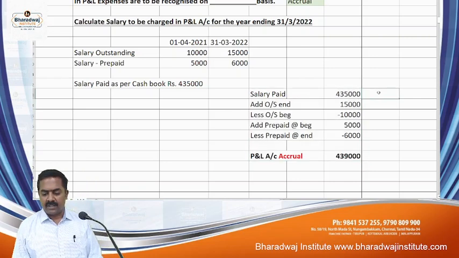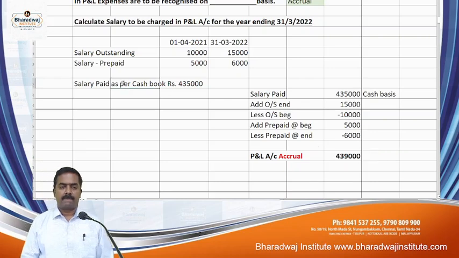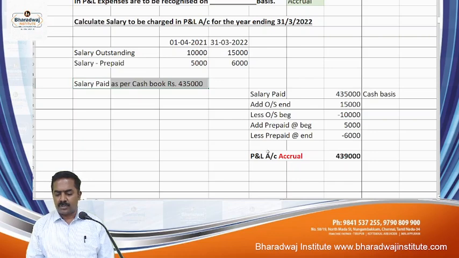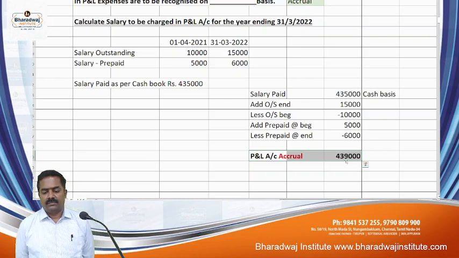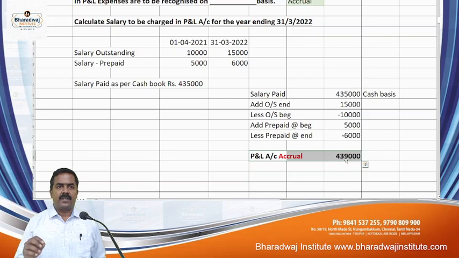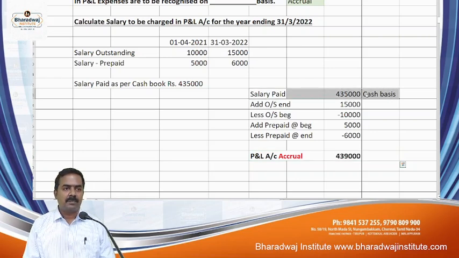புரியுதா? பே பண்ணது cash. Okay, this is accrued, due for the year. This is a normal way of asking question. They give you what is paid. They ask you how much to be charged in P&L account. This can be tested for 1 mark. Okay, if the examiner would like to give a little tough question, what they will do is, they will give you this accrual amount. They will ask you to find out which one. Amount paid. Amount paid they will ask you. We will solve that as a next question.